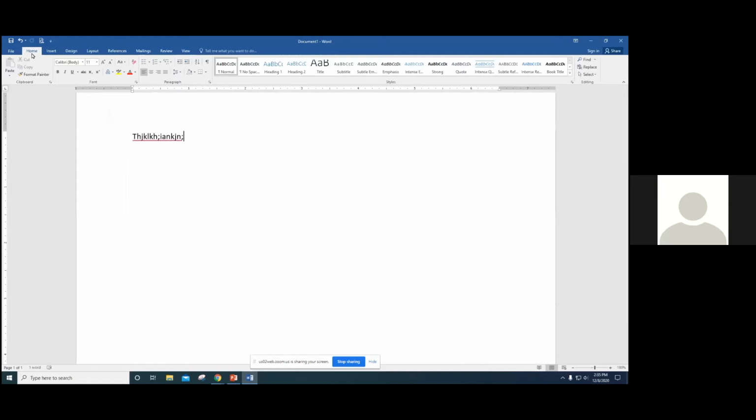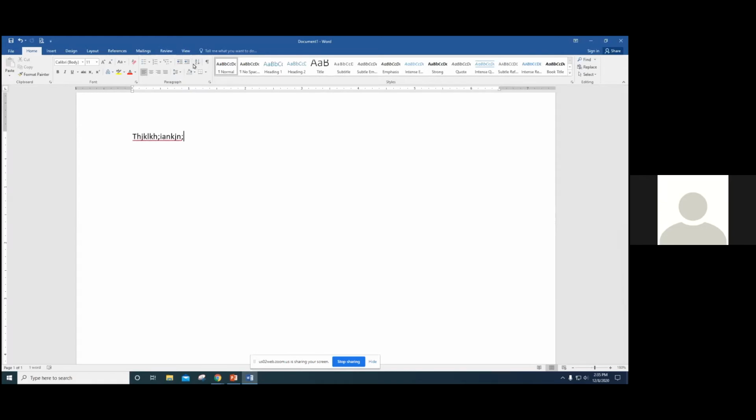The Home tab includes the groups Clipboard, Font, Paragraph, Styles, and Editing. You'll notice Clipboard does a lot with cutting, copying, and pasting things. If you were copying from some other document to put it in here, you could copy and paste, or you can cut something and move it somewhere else. If you were editing a document and thought this sentence makes a lot more sense as the first sentence of my document rather than the last, you can use copy and paste. We're going to talk about copy and paste in session 2, and you can learn how to move things around. Okay, but that's the Home tab.